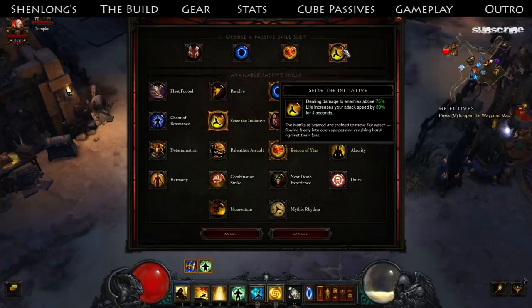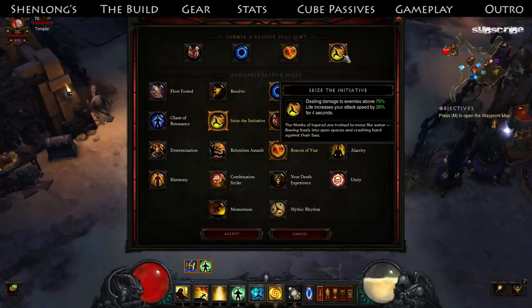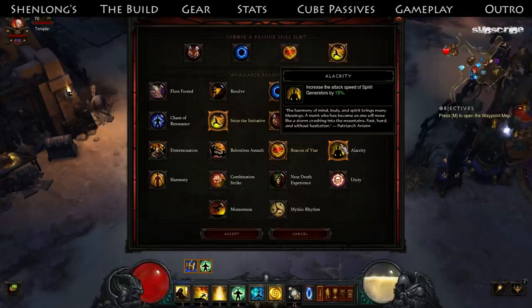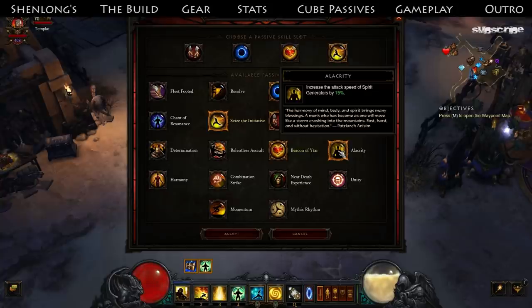And then Seize the Initiative: dealing damage to enemies above 75% increases your attack speed by 30%. Really good DPS cooldown. Not cooldown, just passive in general. I find it irreplaceable. I just love the base attack speed it gives you. I mean, you could say Alacrity is almost as good, but I find mobs die quick enough to make the 30% more worthwhile than the overall 15%, but I haven't fully tested it, to be honest with you.